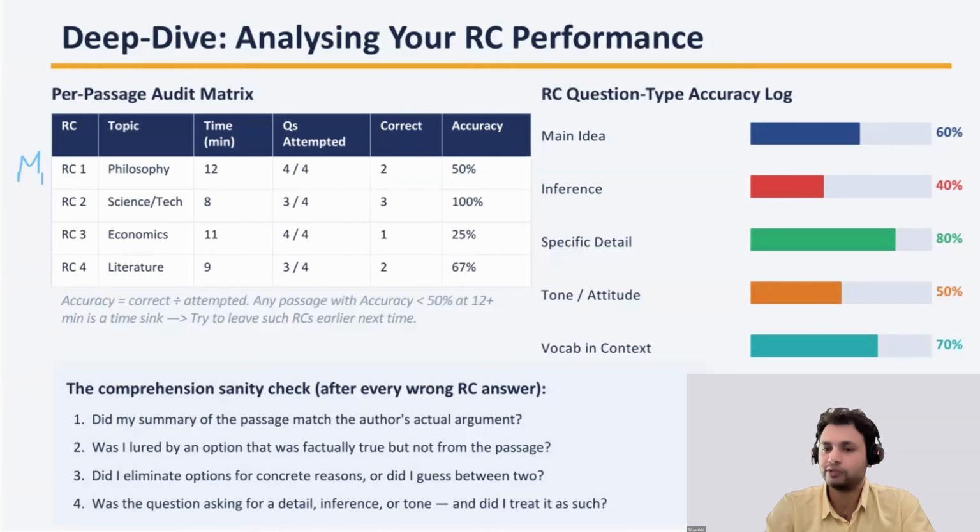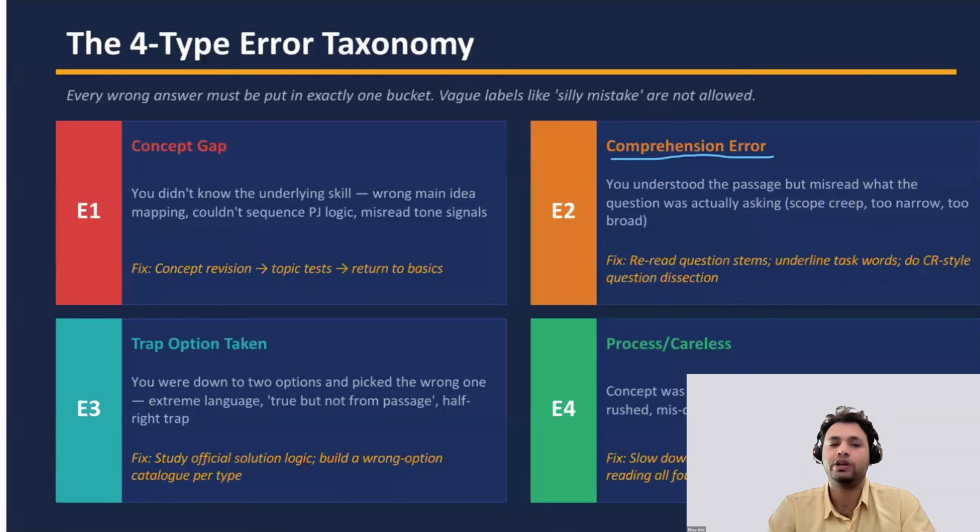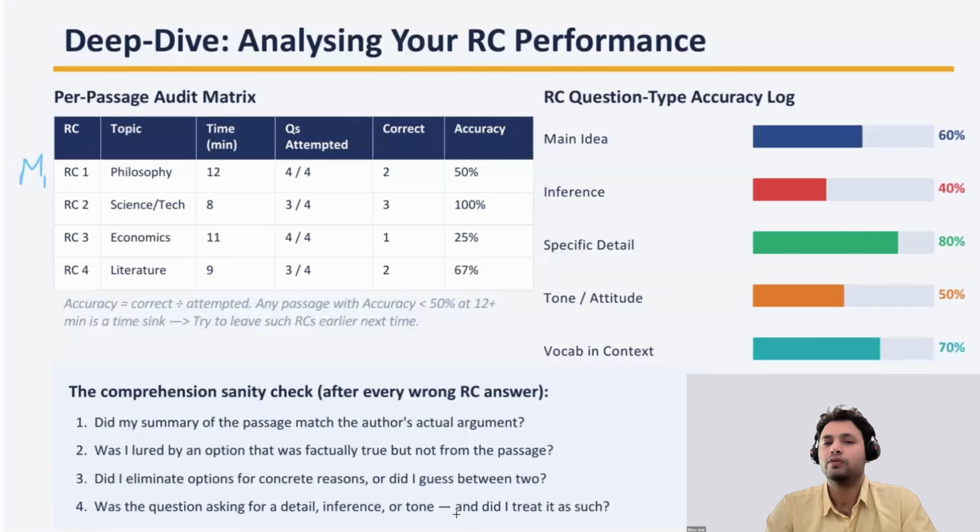How much time it is taking you to solve something, how much you are able to score in terms of accuracy, what's your accuracy rate, how much you are getting incorrect, what is your attempt rate? What is the taxonomy of your errors? What type of error it is, whether it is error 1, error 2, error 3, error 4, E1, E2, E3, E4 that we have highlighted here. And then what type of question it is that you are getting wrong. Try to incorporate as much information in the tracker that you create for yourself.